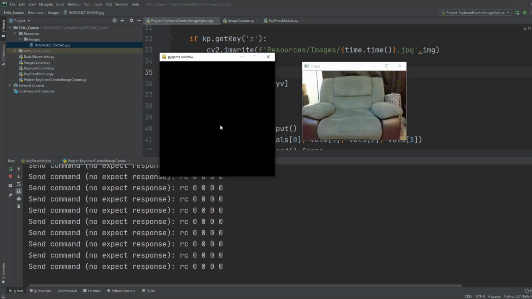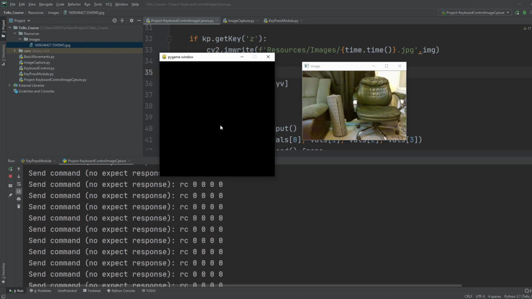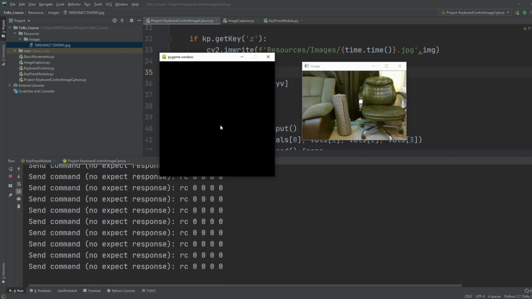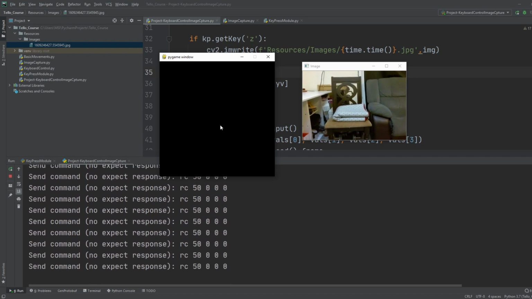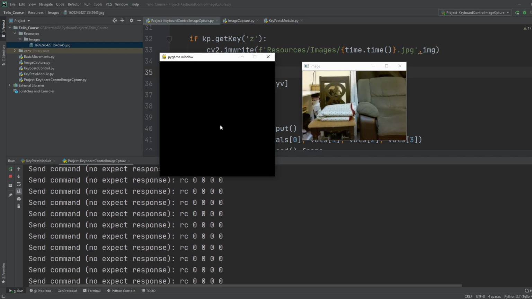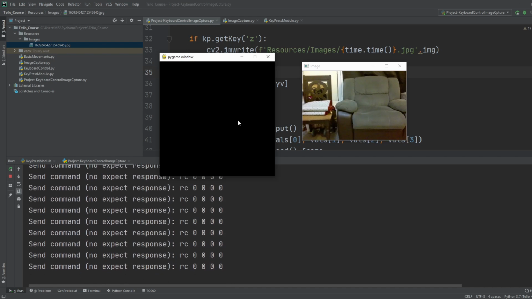Let's take the image of this sofa, and then let's move towards the right, and let's take an image of this chair. And let's move on the side. Let's take an image of this chair. And let's go back and we can stop it.